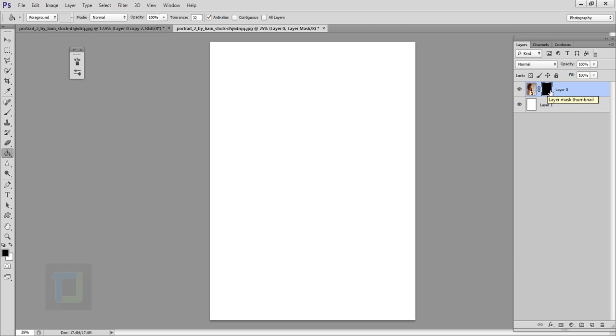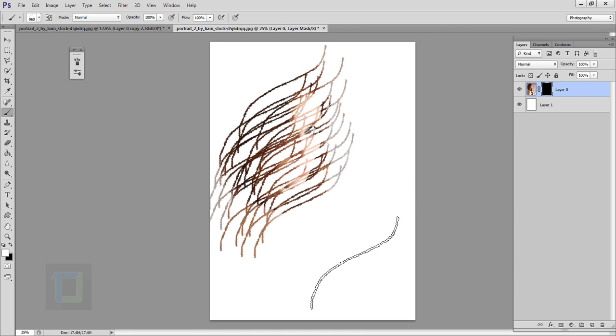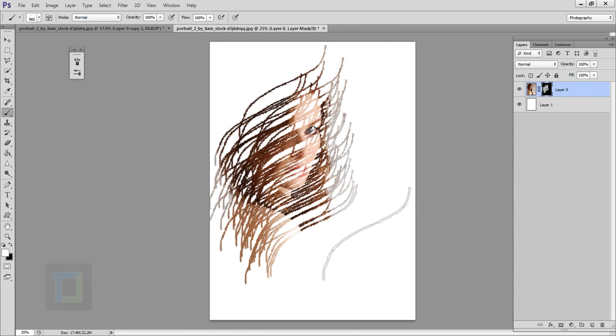Now it's time to paint the image. So to do that, I'm gonna select the brush. Now we already have the brush we just created. Now this brush, if I paint in here with white color, as you can see, it brings back the image. So this looks like it's not very good, you can see that.